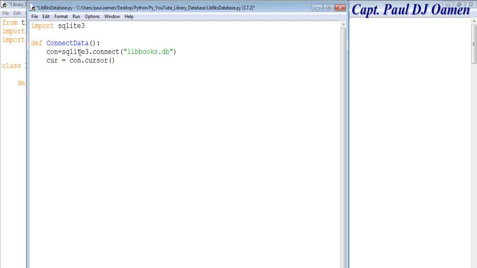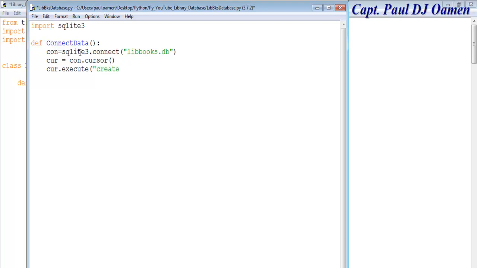So let's say current dot cursor execute as follows. So we will now use SQL here.